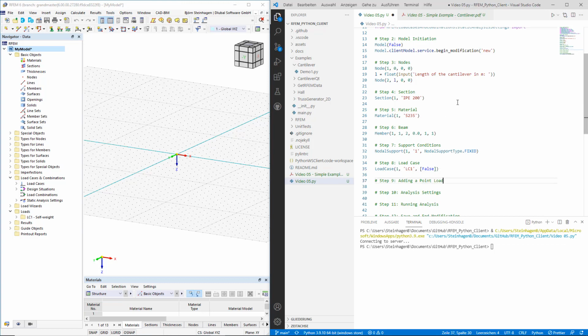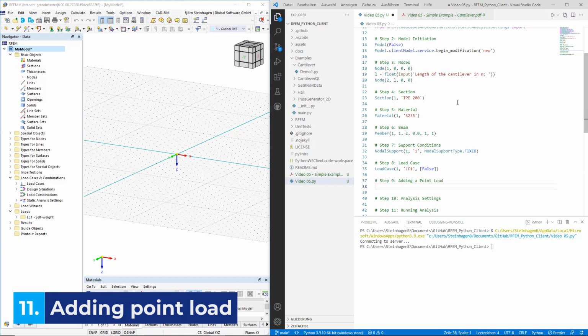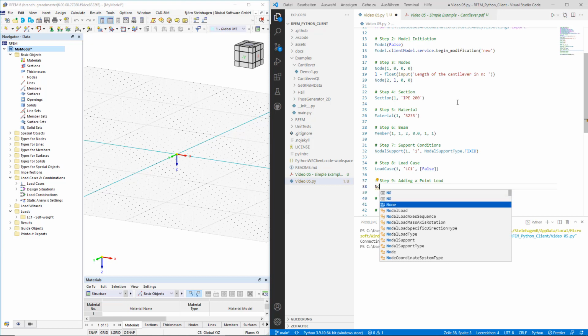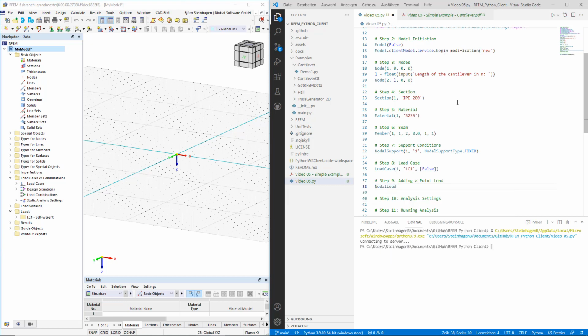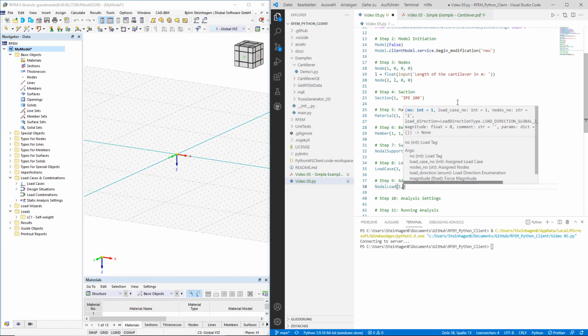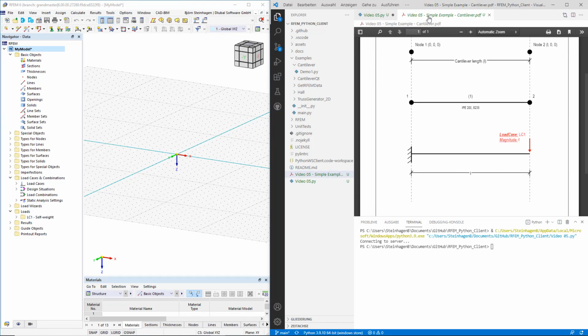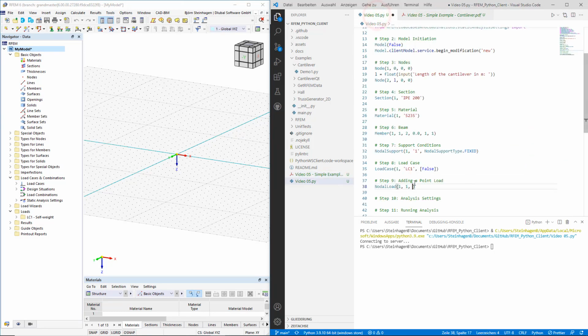We can now add a load under the above created load case. Among the many load types featured for modeling in RFEM 6, we will choose the nodal load from the library loads for the example here, which is why we imported this specific library for that. We start with numbering the load, then assigning the load to the previous defined load case. Now we need to decide for which nodes we would like to add this load. Here we will add the point load only to node 2, in a similar manner for nodal support assignment.